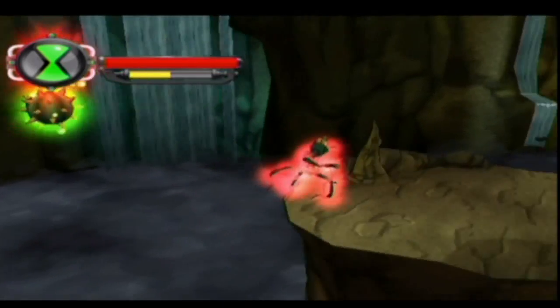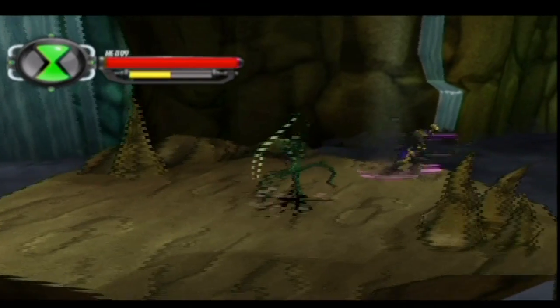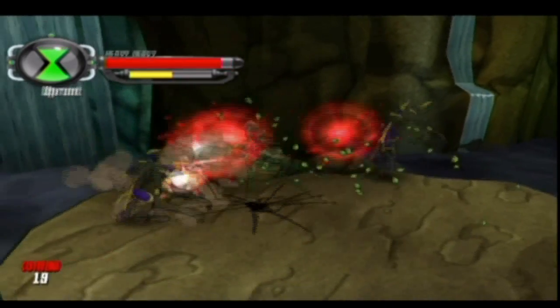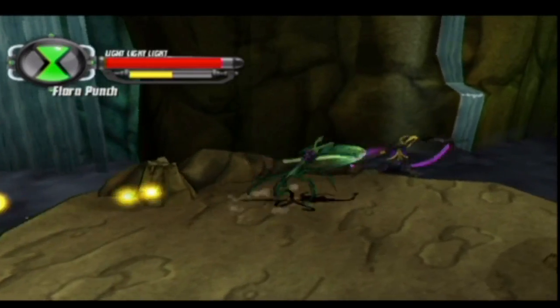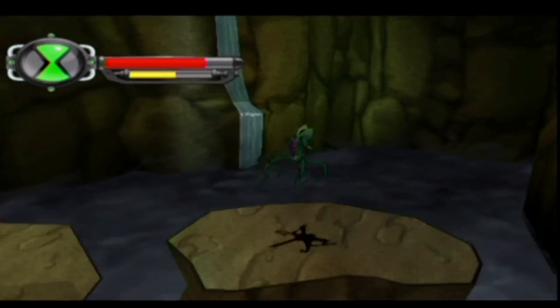Anyway, more platforming. Yay, my favorite. These mummies use cyclone wind in their attacks. Oh, that's a pretty cool design with the bird helmet. Oh, and he creates tornadoes. That's not something the alien could actually do in the show. Then again, these ones never even appeared in the show. They're kind of winging it right now. But I don't really mind too much. I mean, the design's pretty nifty.